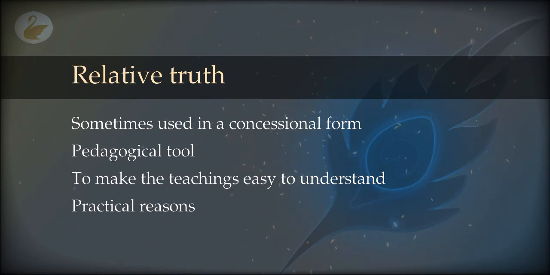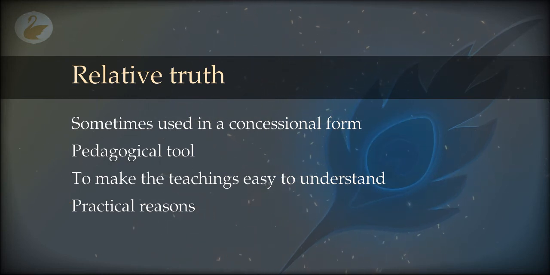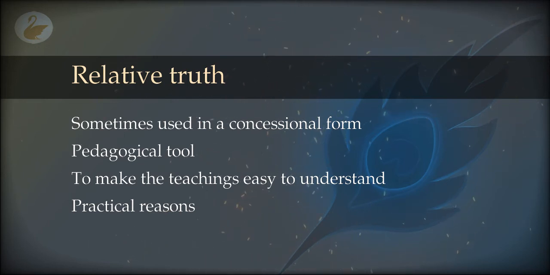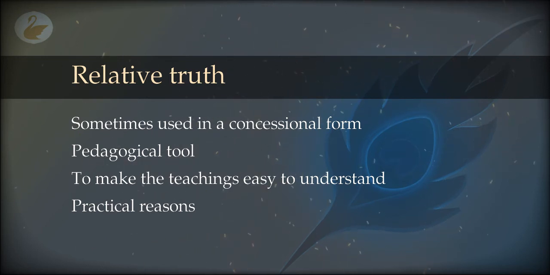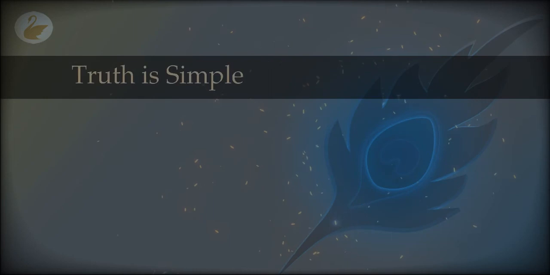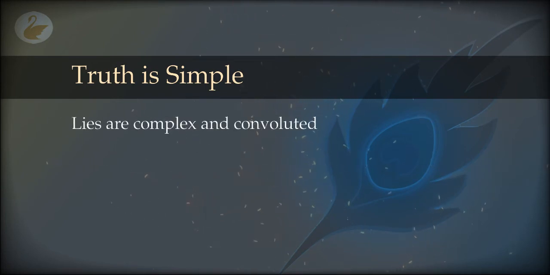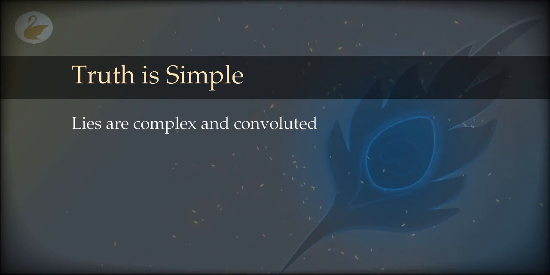Then you will encounter teachers who told you yesterday that X is true, today say no, X is false, Y is true, and tomorrow may change that also. And now you will think: what kind of teacher is this? The truth keeps changing. What is happening is he is taking you step by step, introducing you to your own experience in a stepwise fashion — he is working in relative truth. When he stops changing his statements, that will be the final truth. Usually the relative truths are very complex — it takes a whole book to understand what is being said. But the final truth, the ultimate truth, is very simple — it is one or two lines only.